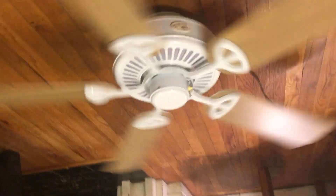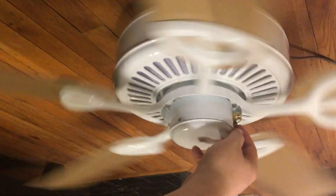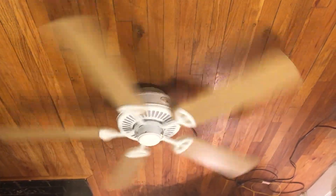Let me go ahead and move the fan up to medium. I am using a black piece of tape now — it does hold the grip on the fan a lot better on the switch housing. Yeah, medium doesn't really make much of a difference; it's just a tiny bit faster.